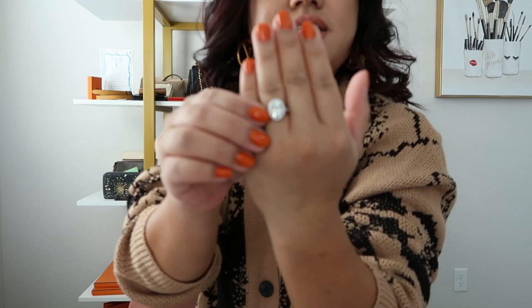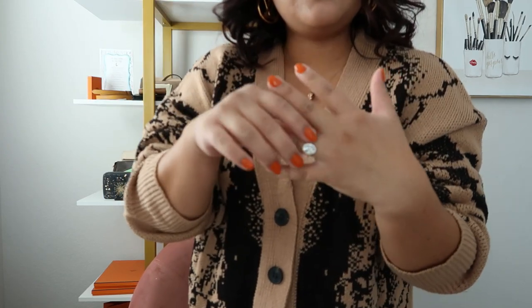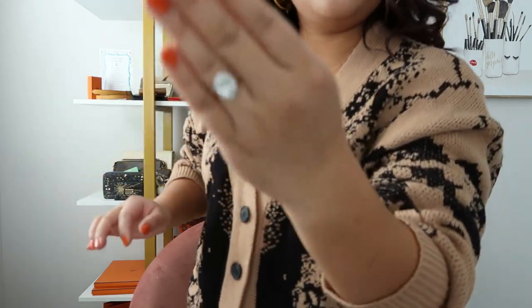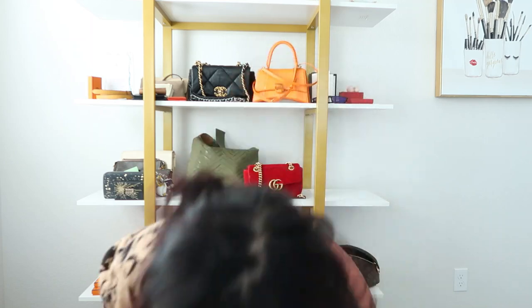6.5, or I think this is a 6.25. It is a little bit big, as you can see, but look how cute that is. The finger coverage is really good. This is the second ring that I've ordered from them. The first ring came in this box, and all these are rings that I've customized.